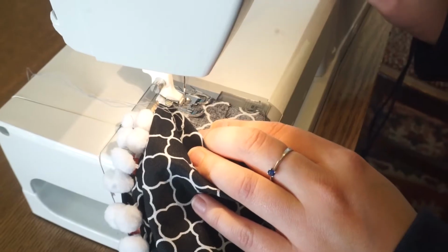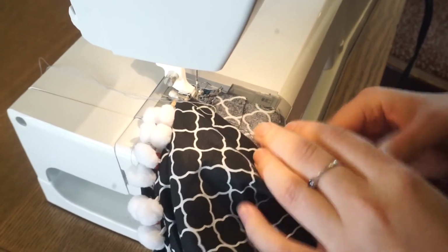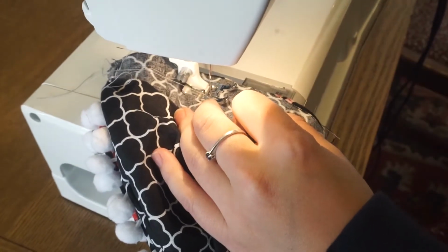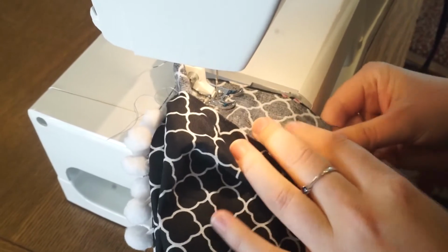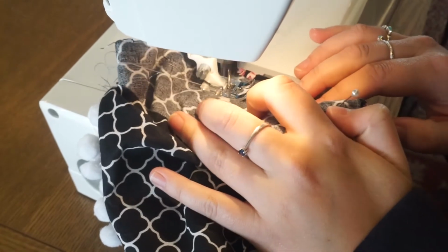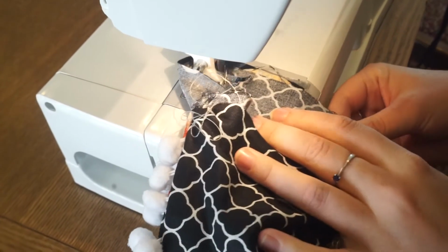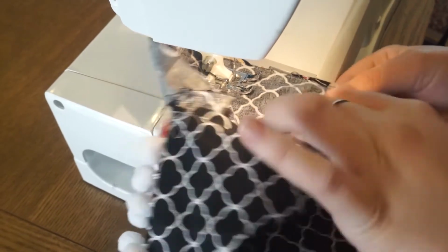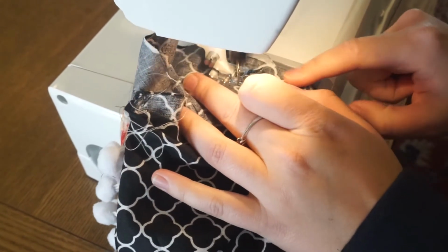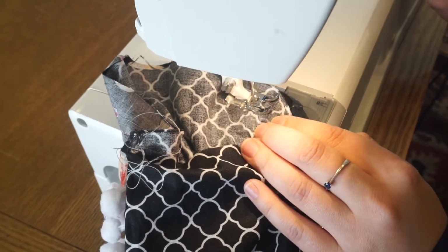So let's get pinning. We're going to start by going forwards, just like we have every other time, and then go backwards. And because this is very bunched up, because it's in a circle, we're going to have to make sure it's nice and straight. So I'm going to sew down here, and then I'm going to adjust it, just to make sure that the part I'm sewing ahead is always straight. You need to feel for the bottom part of the fabric as well and make sure that that's not bunched up. And again, adjust, because we don't want any bobbles on the other side. And then just the last part here. And then I am going to do some back stitches here because we're going to be giving this a bit of a pull, so we want it to be nice and secure.